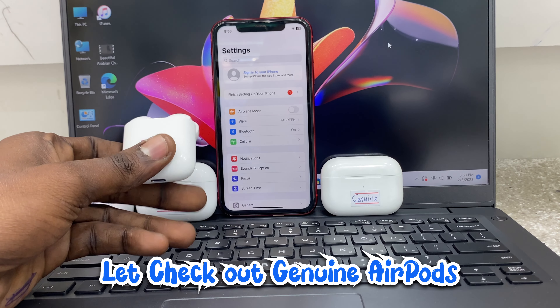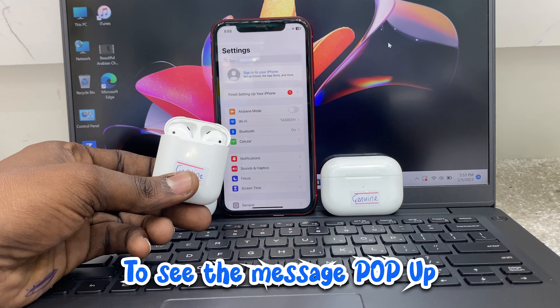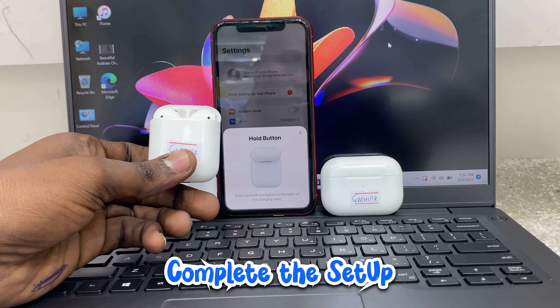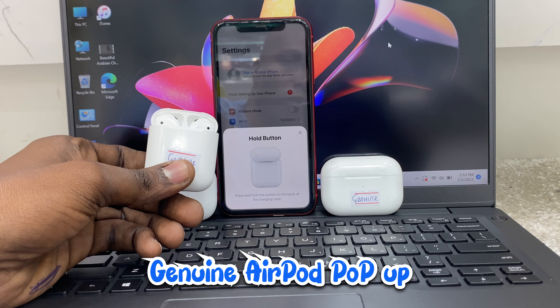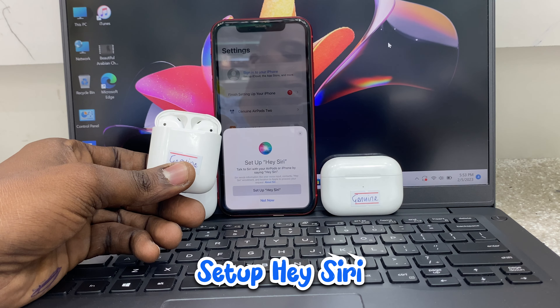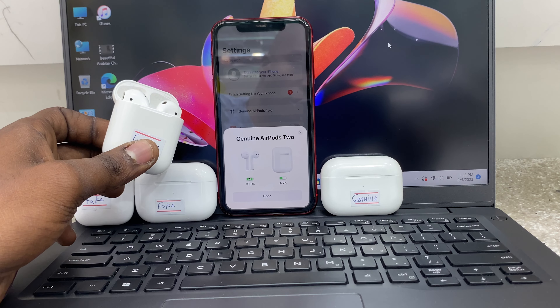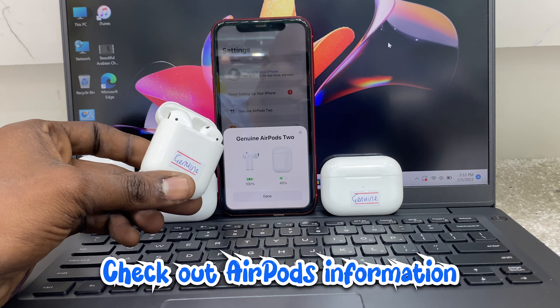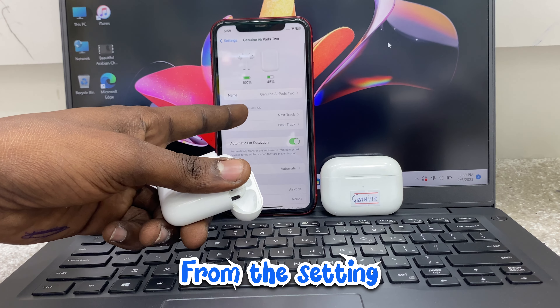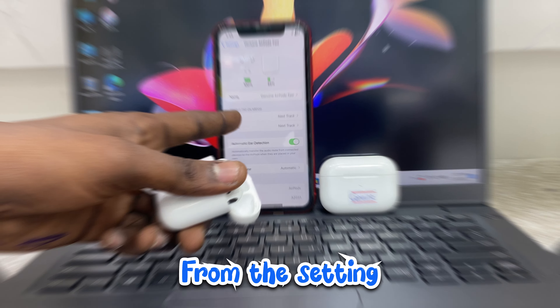Let's check out a genuine AirPod and see what message it's showing on the screen. Complete the setup on the screen. Yes, a genuine AirPod takes you to the page on how to set up Siri. It also pops up on the settings screen, and you can click on the message to see the info of your AirPod.